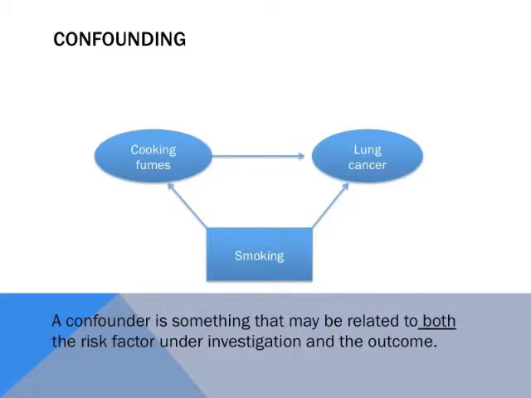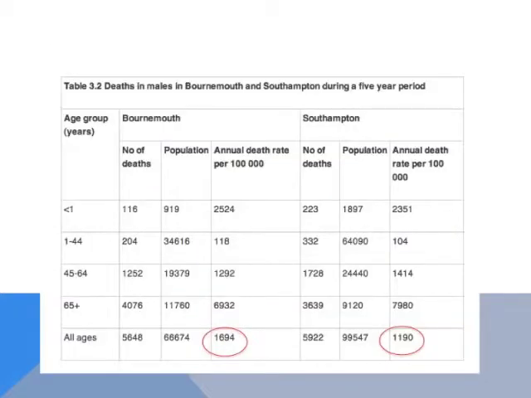For example, several studies have indicated high rates of lung cancer in chefs. Though this could be a consequence of their work, perhaps caused by carcinogens and fumes from high-temperature frying, it may be simply because professional chefs smoke more than the average. In other words, smoking may confound the association with cooking. Two common confounding factors are age and sex.